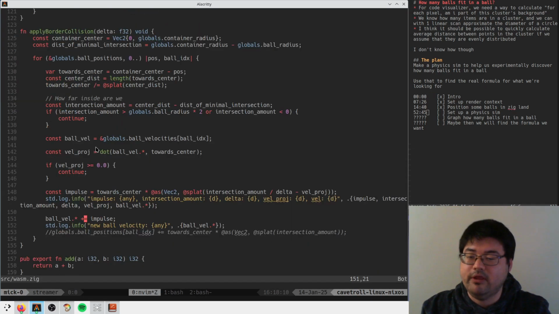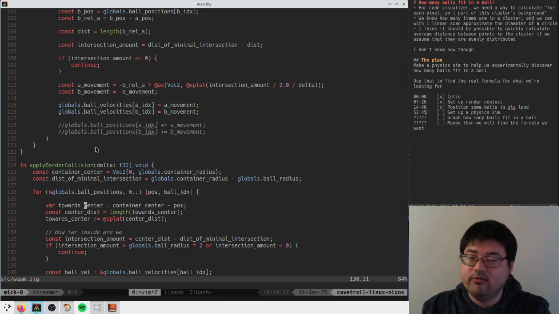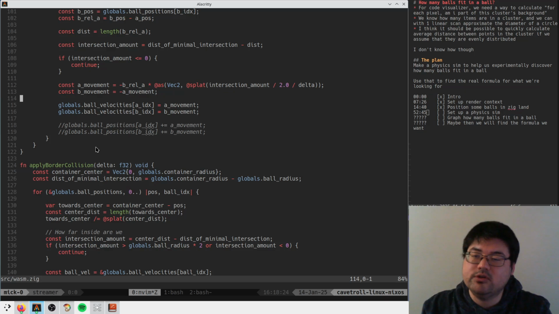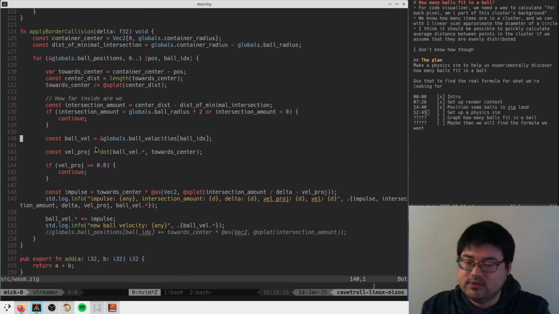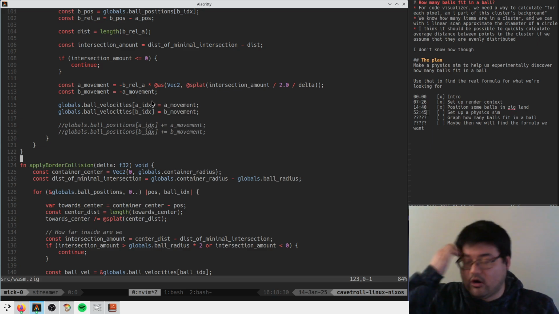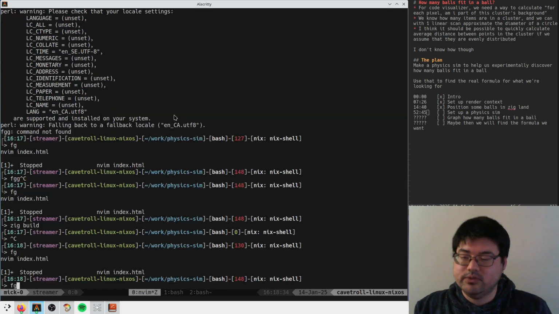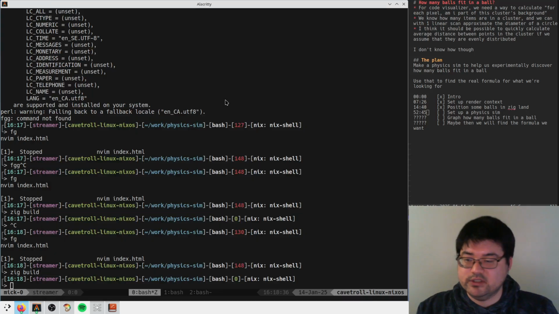So it's probably that we don't have the right formulas for applying these changes on ball collision. Because we have to do the same thing. These are hard coding their velocities again. Can we just do a plus equals here instead and see if that makes things more stable?